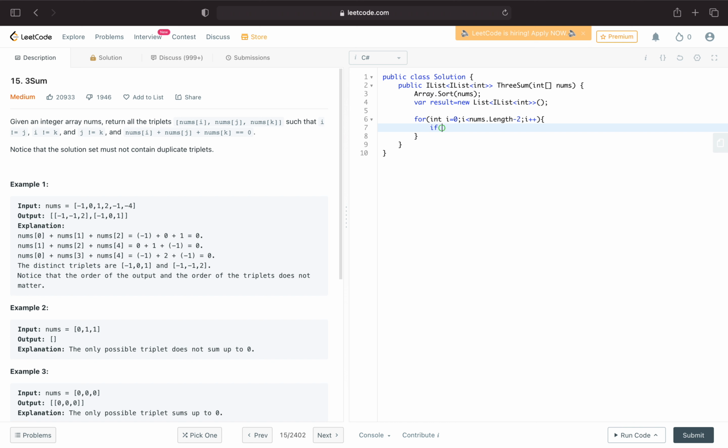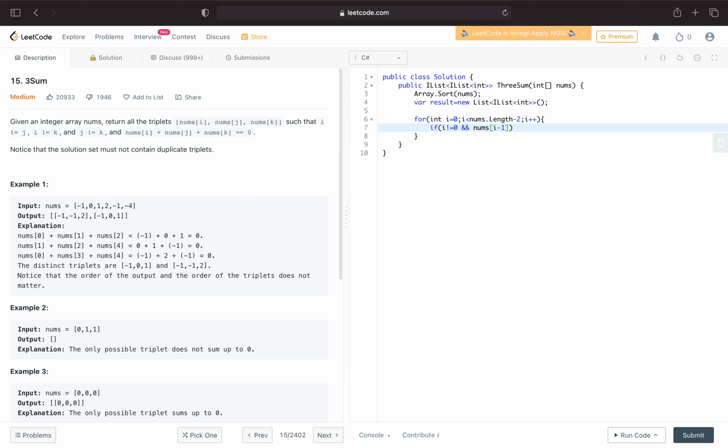Okay, if i is not equal to 0 and nums of i minus 1 equals nums of i, we continue. We check that i is not 0 so that we don't get an index out of bounds exception. If the previous value equals the current value, we skip it and don't do anything.